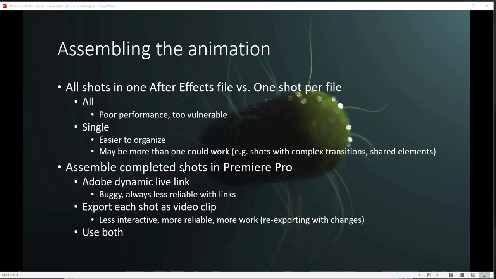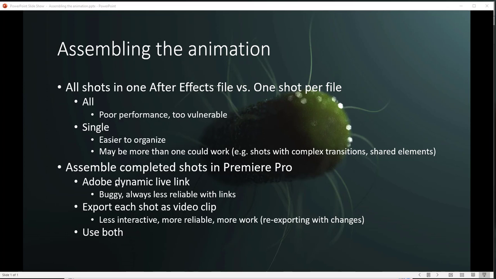So like I say here, shots with complex transitions or shared elements and so on. So, this is not a rule that you have to live by, but I think getting closer to a single shot per After Effects project is a better way to go. And I've done both, partly out of ignorance and partly out of just, like most of us, we just make projects work somehow as you're learning.